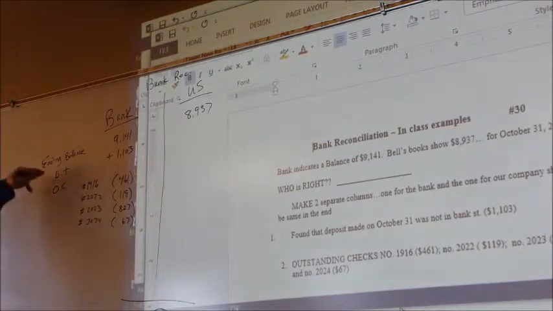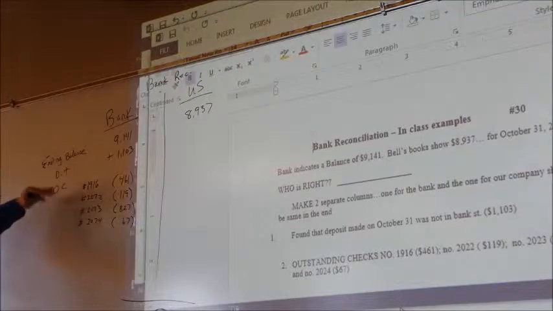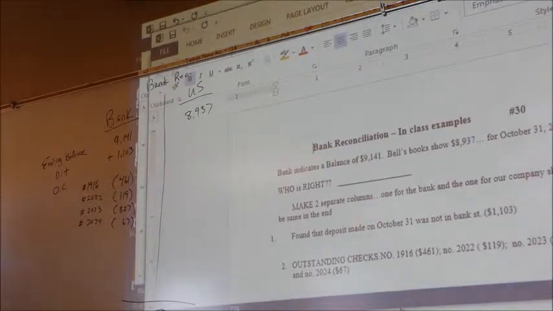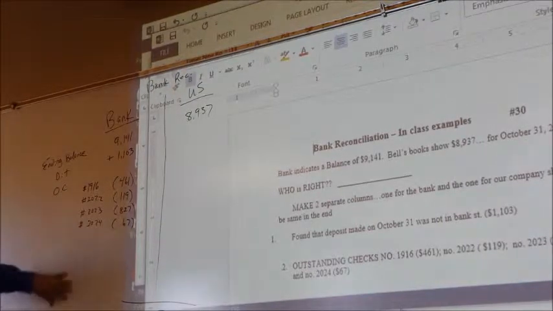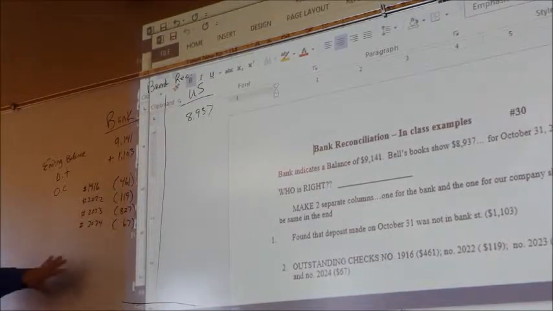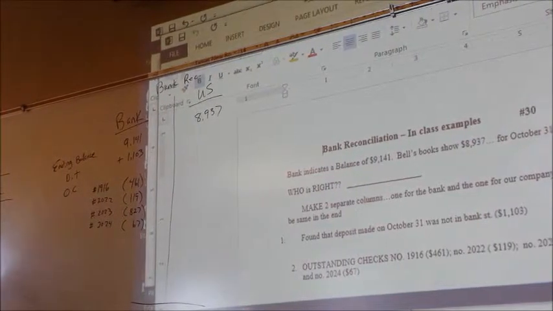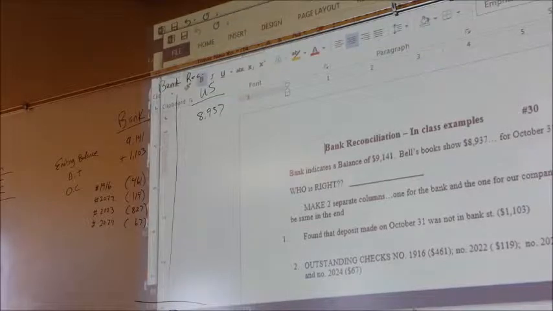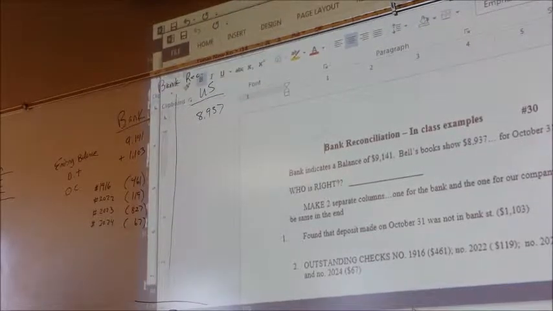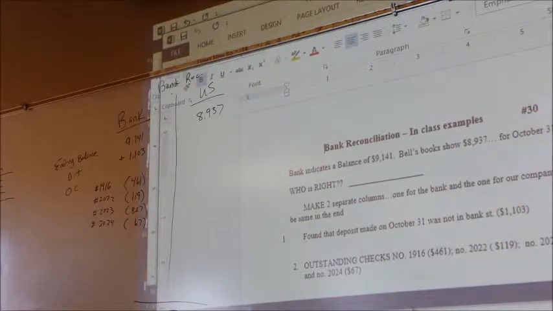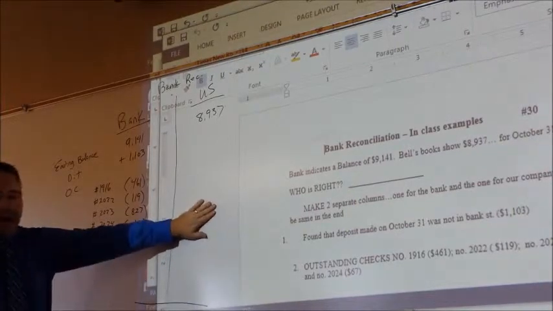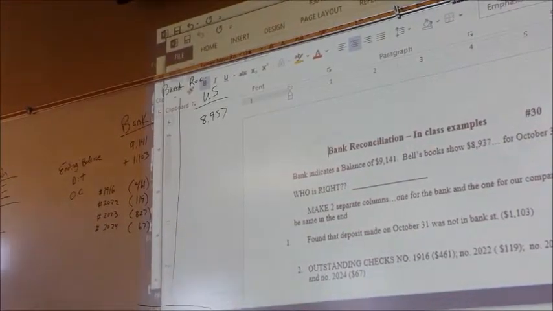A lot of times, these are the only two areas that we're going to adjust on the bank side. Sometimes the bank could have an error. For our class purposes, just to be as clear as I can, we're always going to assume that if there's ever an error, which there will be, it's our error and we need to make a fix. So just remember that: if there's ever an error, it's going to be our error and not the bank's.